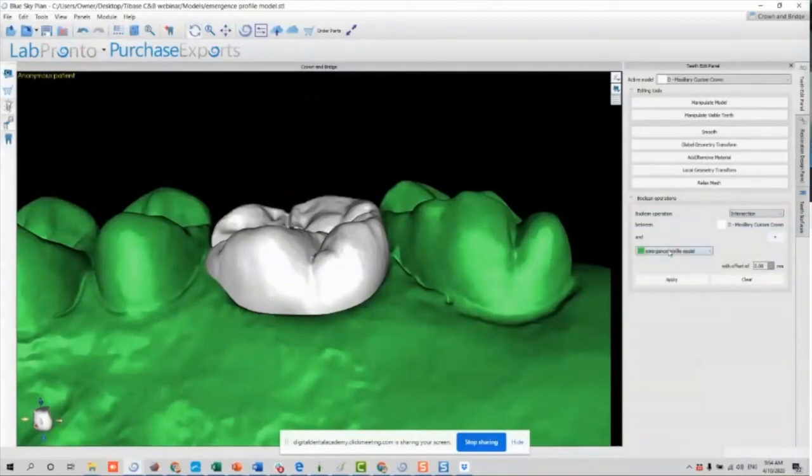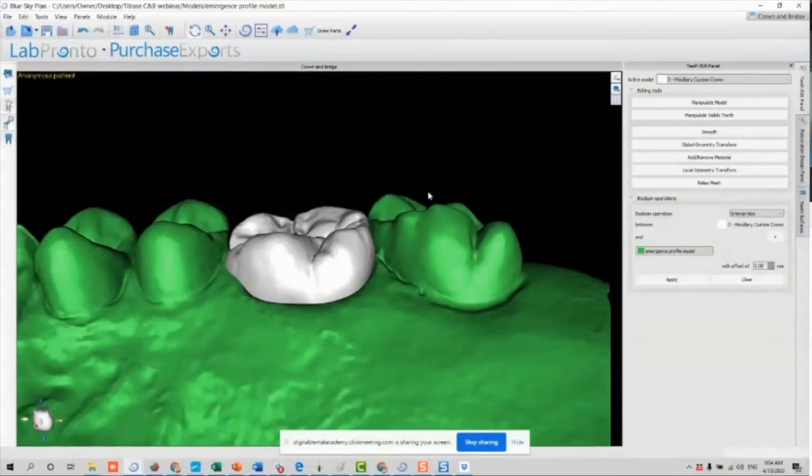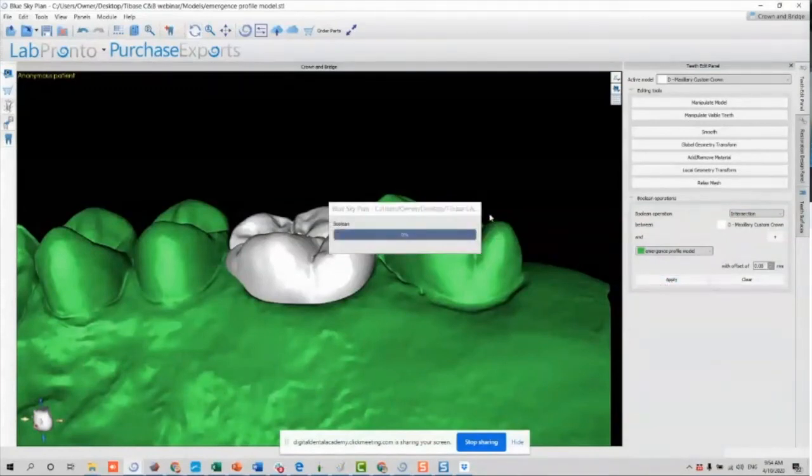And then the emergence profile model. You can select all the models that you want. However, here we're working only with the emergence profile model. Now what we're going to do is an intersection of both materials. We click apply, and now it will delay a little bit.